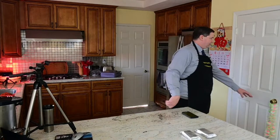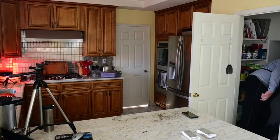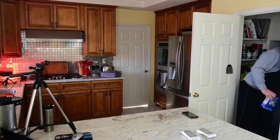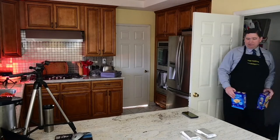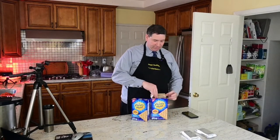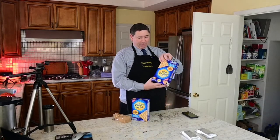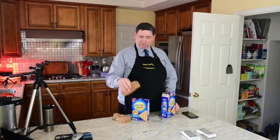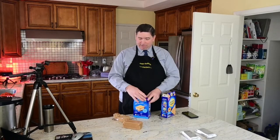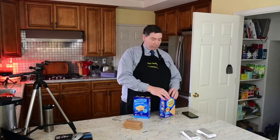I need graham crackers. 2 whole bags. Okay, let me see. I got this one too. Yeah, the standard honey maid. So this one, we've been using for s'mores. But you want 2 full bags of graham crackers, I guess is what you call them. That one's not full, so I'm going to put that one back. That's our s'mores bunch.